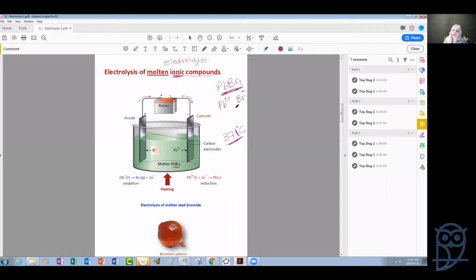So, okay, now that the lead ions and the bromide ions split and they are free to move, the electrolyte is not a solution, sorry, I shouldn't say. The liquid here conducts. Let me make that clear. This is not a solution. It's just molten lead bromide. All right. So the bromide ions, being negative, move towards the anode. The anions, of course. The lead ions, being the positive ones, or cations, move towards the cathode.